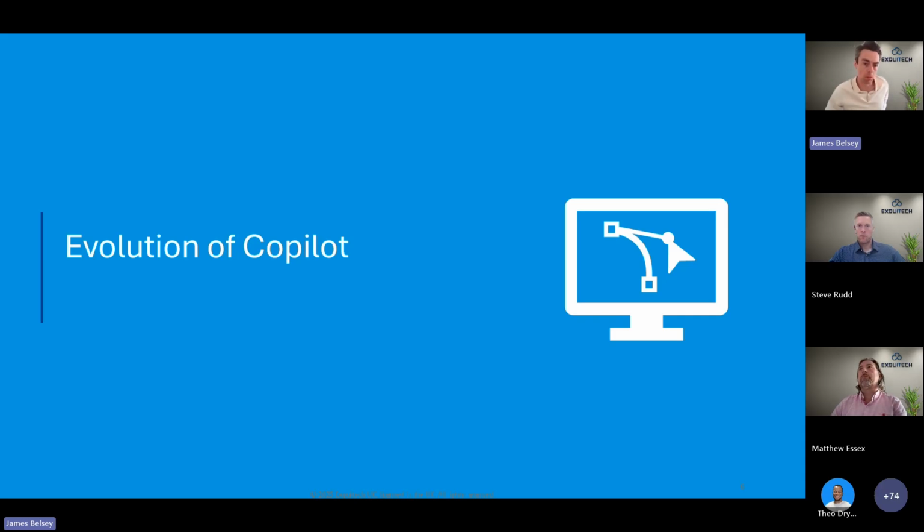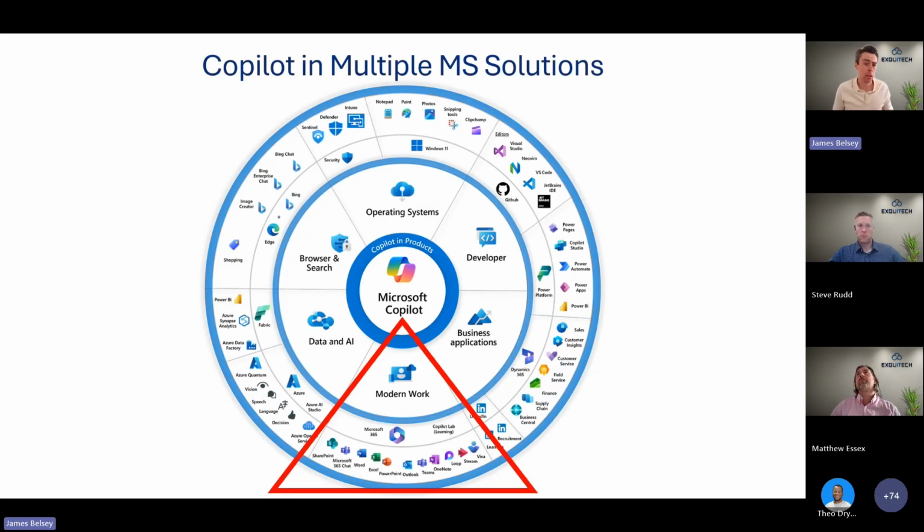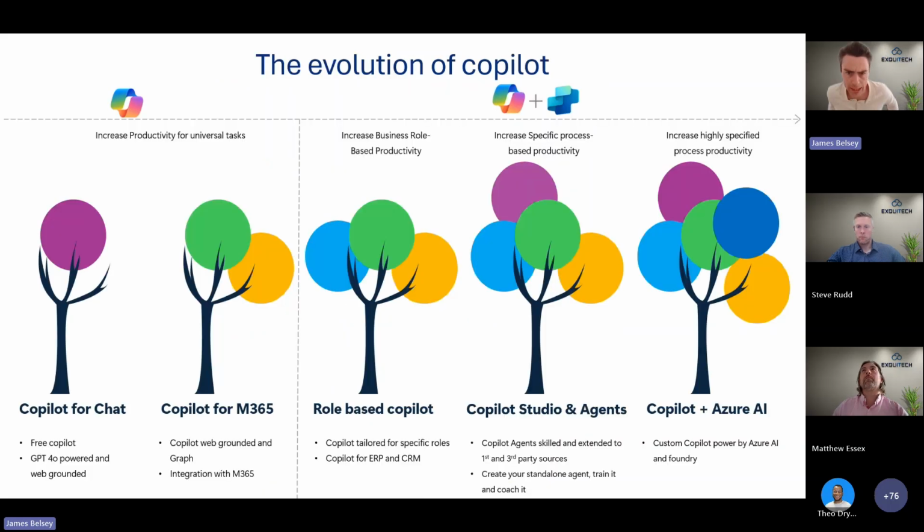But just to give you an idea of what we're talking about today, first thing to note is Copilot is vast. It's embedded across the entire Microsoft ecosystem. So we're really going to be focused on a segment of this today, what Microsoft deem as the modern work, which is the everyday Microsoft 365 applications that you're really used to working with. That's Teams, SharePoint, OneDrive, Outlook, Excel, and the other Office applications. So that's the area of focus today. Later in the series, we will probably move around the full suite.